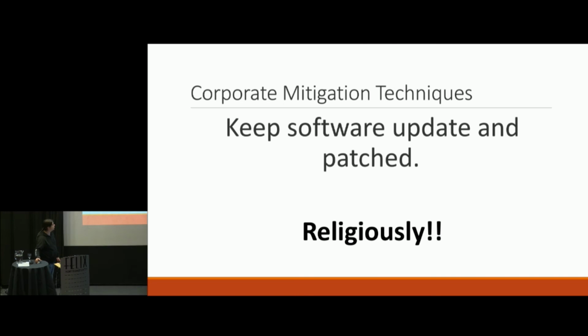This one's a big one, which doesn't always happen, but should, is keeping software updated and patched. So as well as using social engineering techniques, people are going to be trying to install malware and taking advantage of different vulnerabilities in different software. So keeping your systems patched and up to date is very important.